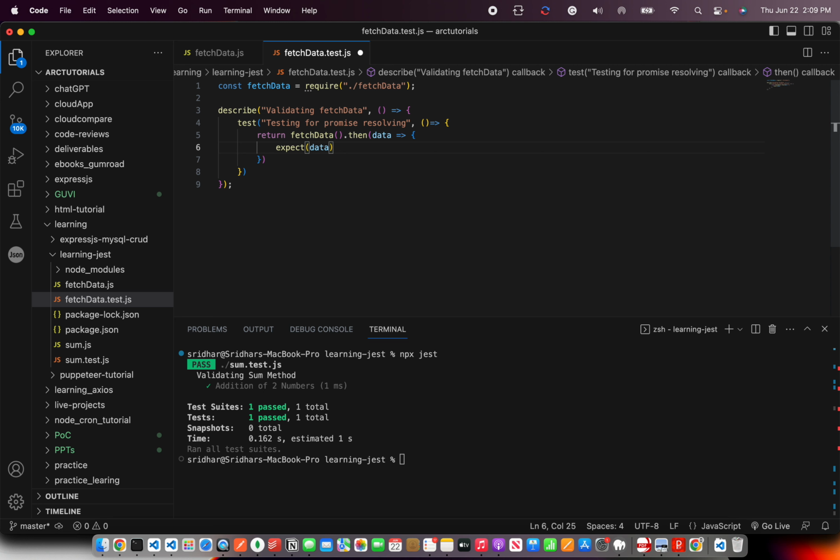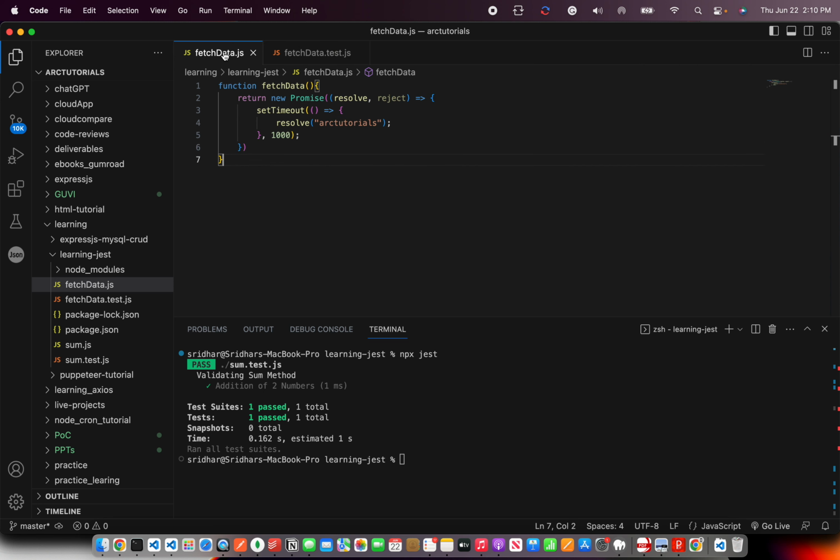We will check that data to equal, say, ARCTutorials. That's our expected outcome. So when we call this particular method, we'll get data back because it's a promise. We expect that data to be equal to the string that we gave in our method, which is ARCTutorials.